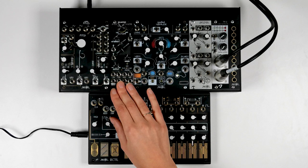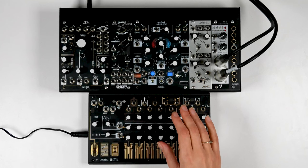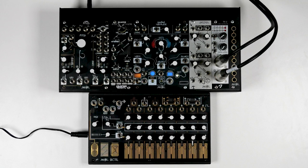I'll share a demo in just a moment that will showcase using this module in that way. I also have the Make Noise Optix, which is a dual low-pass gate. Low-pass gates are kind of like VCAs and low-pass filters combined into one. So this allows me to manipulate the overall color of the sound, the loudness, and also to create articulation.